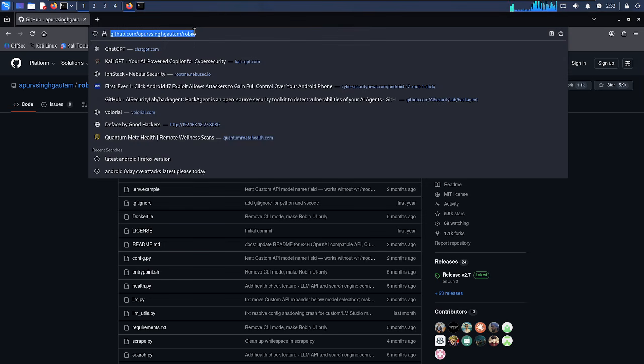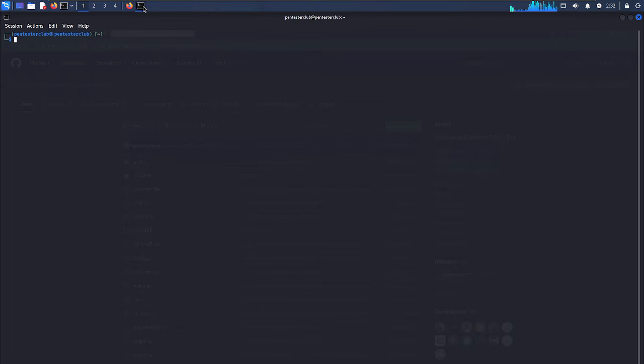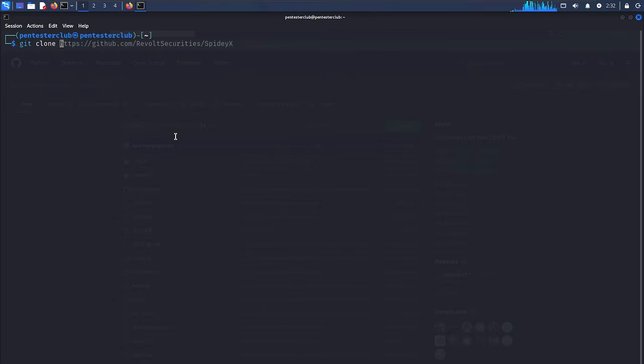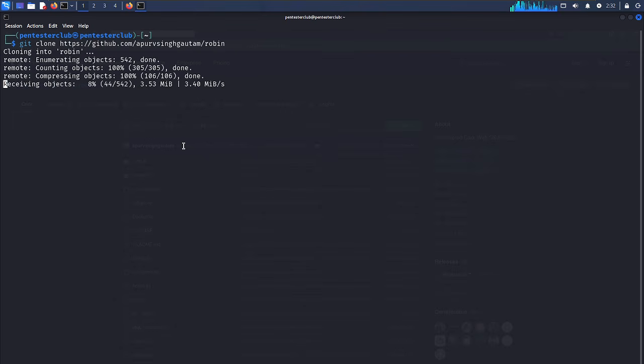We would like to clone the repository. Just copy it, come back, type git clone and paste this repository. Once we have pasted the repository, let it clone first.